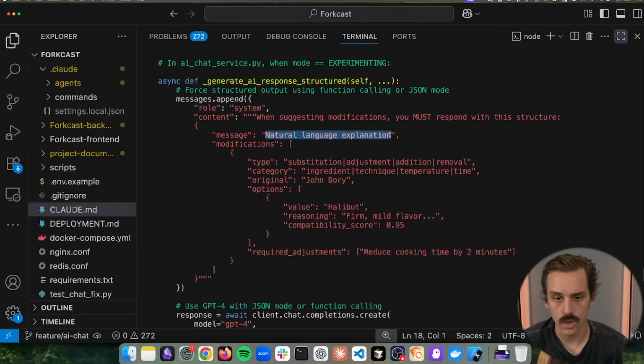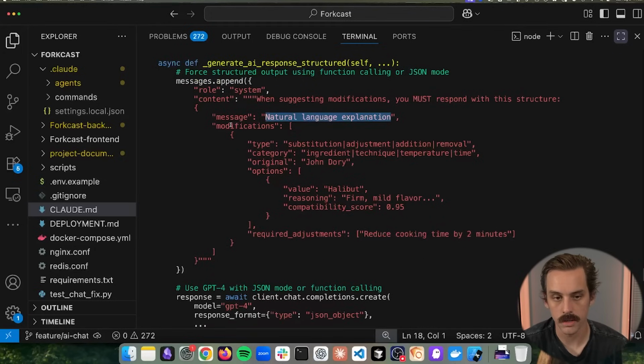So if we're working with a natural language type of explanation of something, what are the different modifications? So we'll have this array of modifications that come through, and then every modification needs to have a type. Is it a substitution? Is it an adjustment? Is it an addition? Or is it a removal?